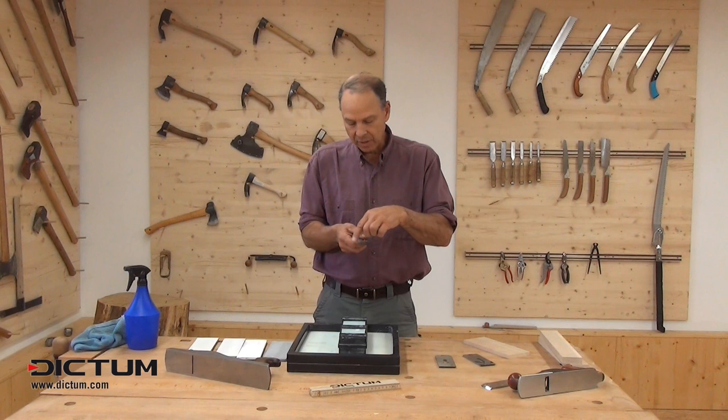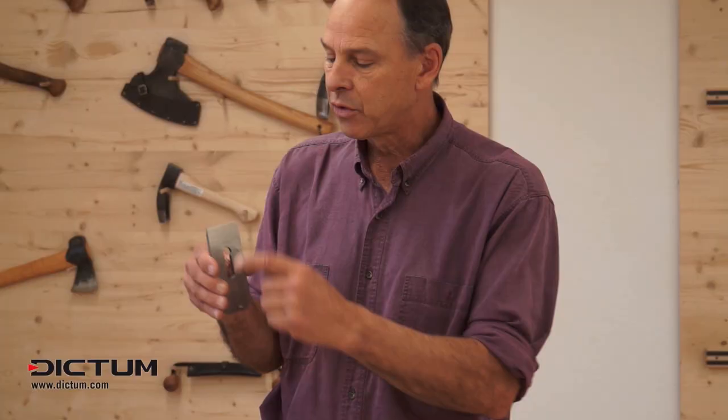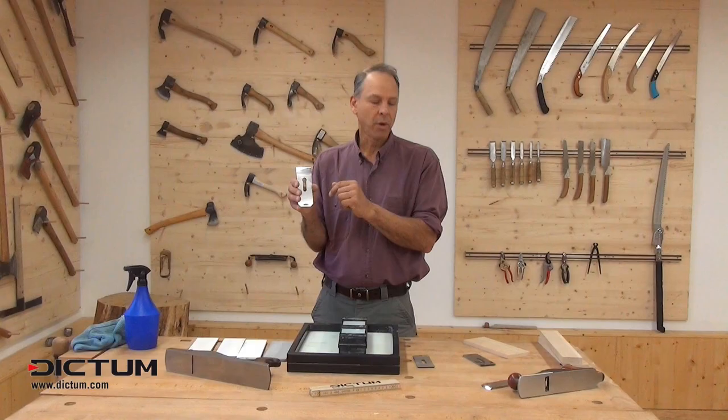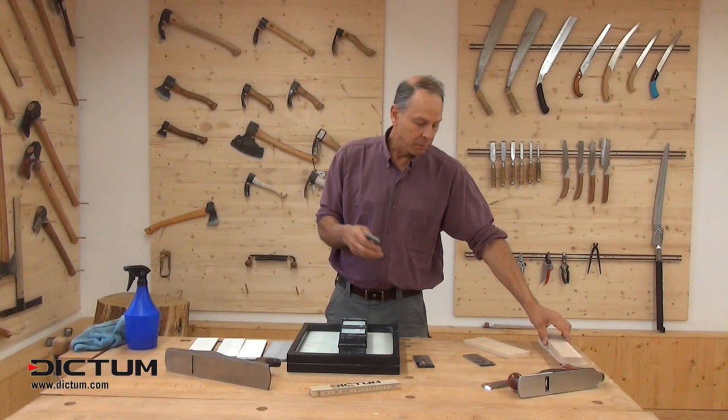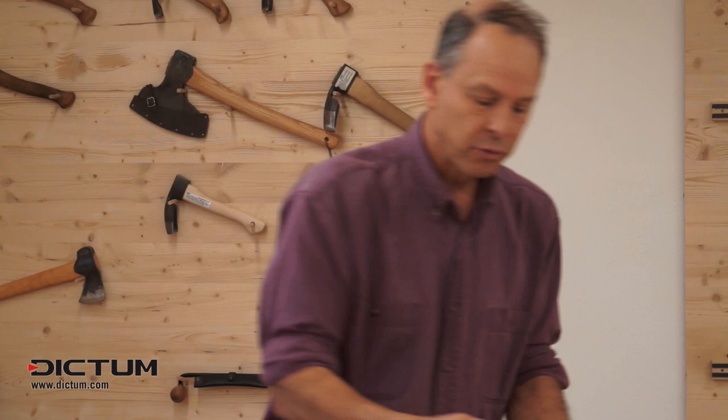There's one other variation I'll show you: just the corners broken — kind of a hybrid. You can use it for general work but also for smoothing if you have to. If you're doing work on edges and narrow pieces this will do very nice smoothing work, but for jointing work where you're joining together two boards you want a straight blade.